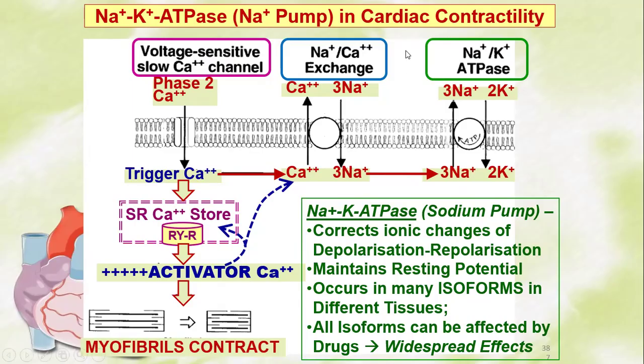So how is it happening? Whatever extra calcium comes in will be stored in the smooth endoplasmic reticulum. If there is still calcium, it will be moved from inside to outside by one exchanger, and that exchanger is the sodium calcium exchanger. So calcium will go from inside to outside, but sodium is coming in with this exchanger. So you can correct the calcium. You can decrease the calcium levels after the contraction, because now you want relaxation. So your calcium will be moved by these channels from inside to outside.